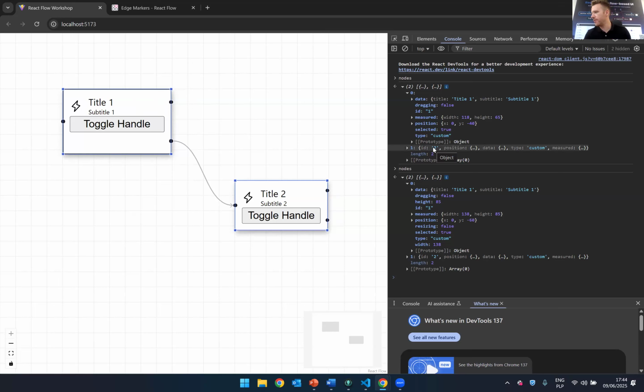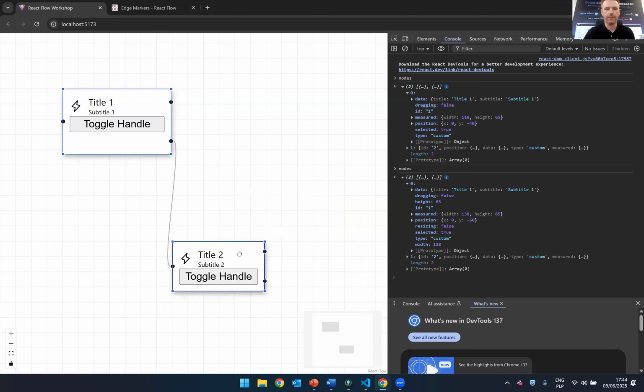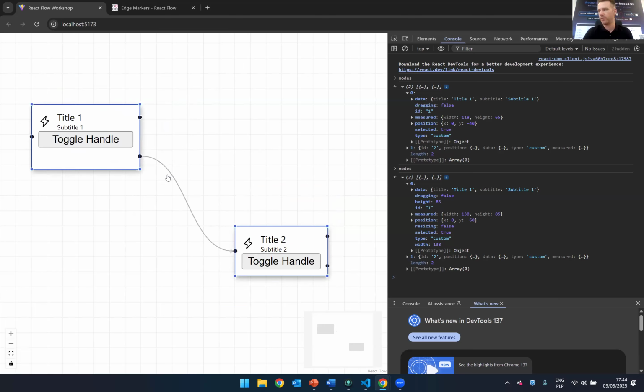All right, so we have created a custom node. Now let's focus on custom edge. And just to let you know where we are in the workshop. After we created the node templates, we're going to create a custom edge template. Then I will show you very quickly how to add a group to the diagram. Then we will create a button to create a new node dynamically on the diagram.